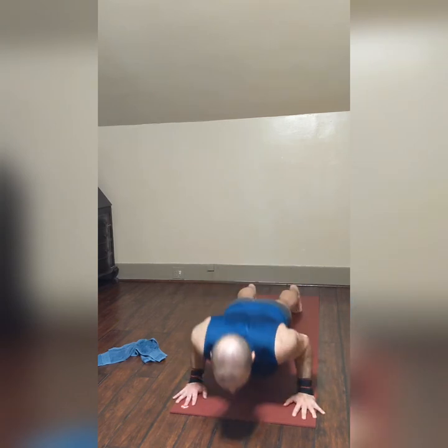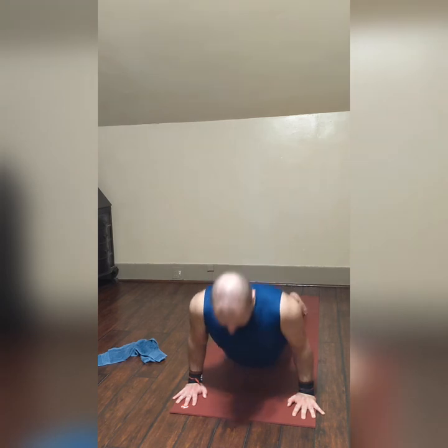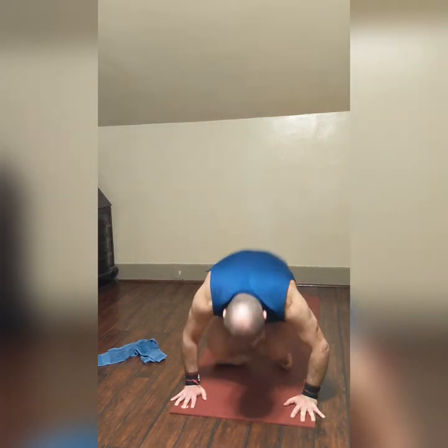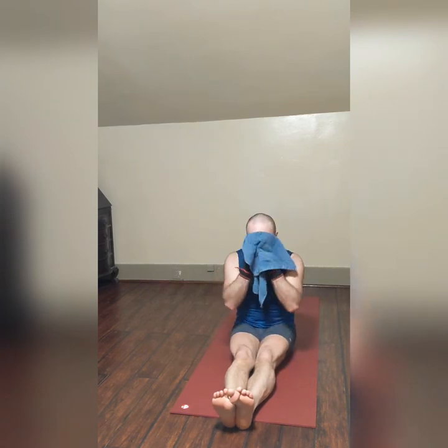Support yourself with your hands. Roll back and up. Shield the knees. Dandasana or half vinyasa. Back to Dandasana. We're going to be taking our legs out into our split. So, Upavishta Konasana. Seated angle pose. Bring those legs out to the side.